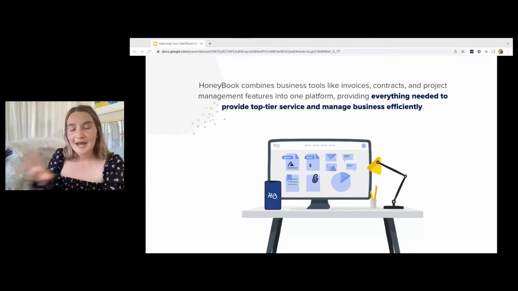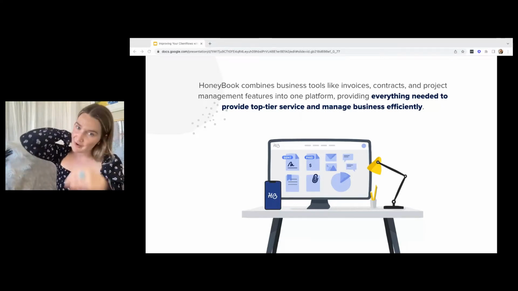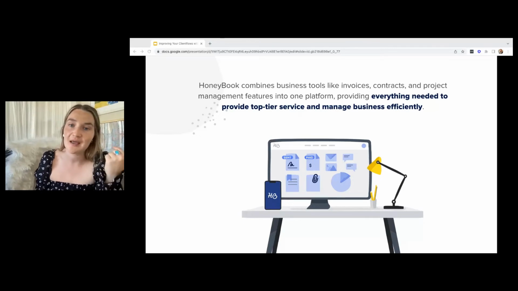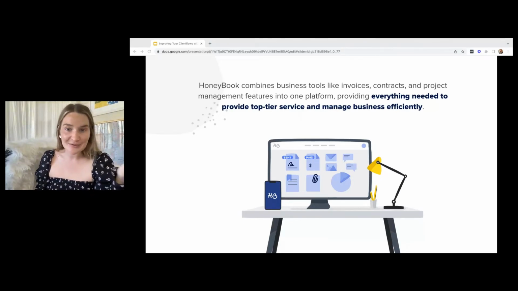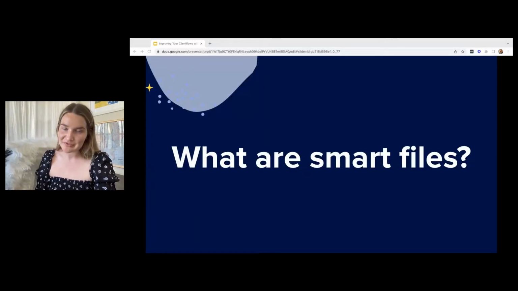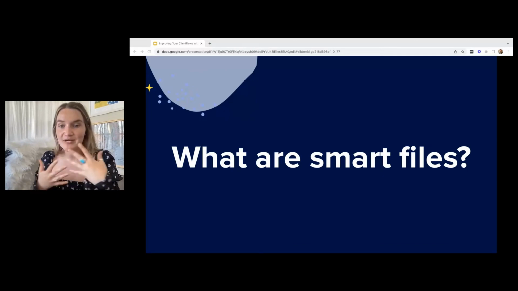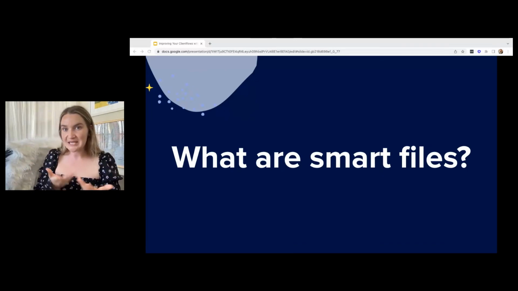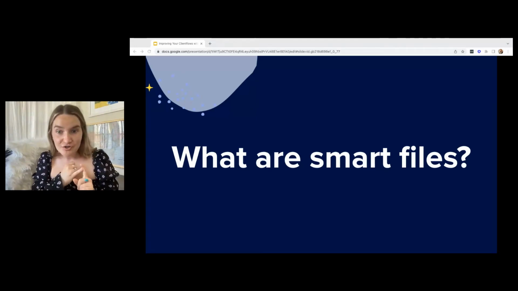Okay. And there are a ton of tools that we have to help you get there. We've got scheduling, we've got invoicing, contracts, automations. So the newest, latest, and greatest, I've been hyping this up already, is smart files. So what does this even mean? What are smart files? Well, in yesterday's world, your process, as I've been saying, was relatively defined by these kind of rigid, predefined structures or functions and formats.